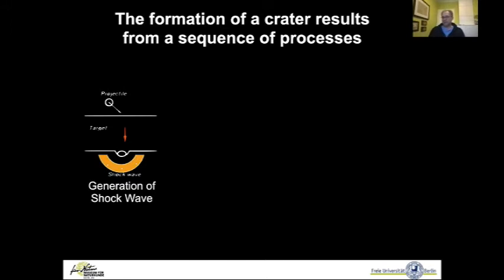So obviously we start with some sort of a projectile, which may be an asteroid or a comet, or when we go to very big craters, there may be even differentiated planetesimals or something. So the full range of different projectiles. Here I show that it's most likely that such an impact occurs at an angle. However, many of the things I will show you in a minute are more based on studying vertical impacts, which is not that much of a problem, but I will address this point also.